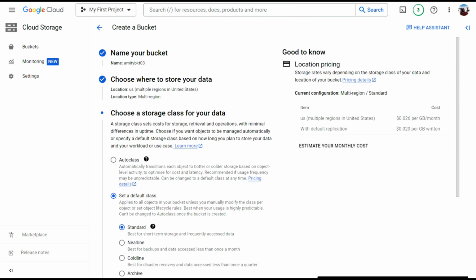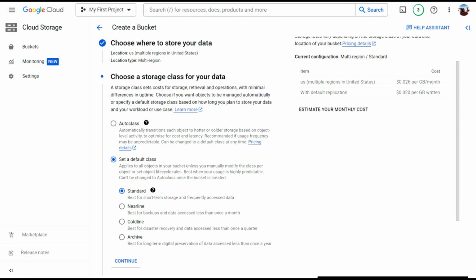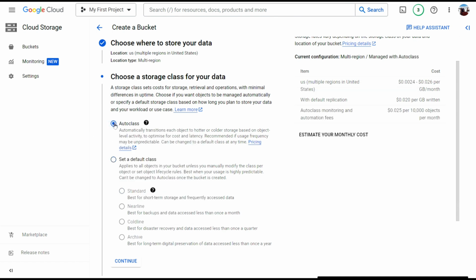Then click on continue. Now here you see choose where to store your data. There is an Autoclass option. If you select Autoclass, the system will pick automatically. And there is a default class.